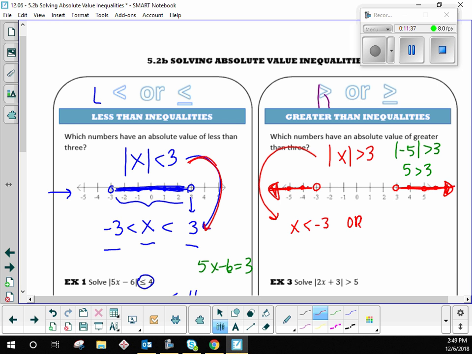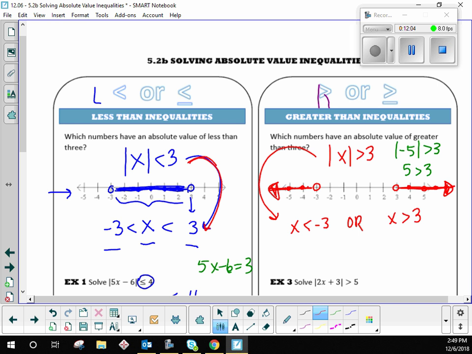Or, for this right interval, it's all values of x that are bigger than 3. So here's kind of what's going on. Here are the similarities between the first inequality form and our absolute value equations. The absolute value bars get dropped and we write down x and x. We make a negative version, but what happens to the symbol there?